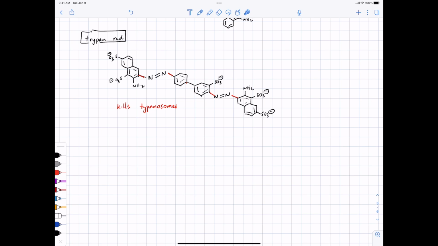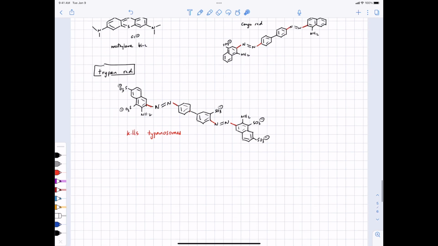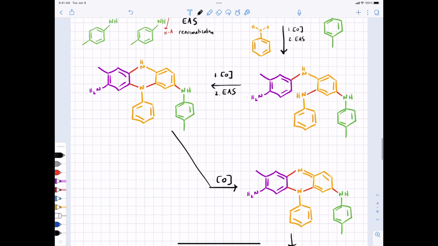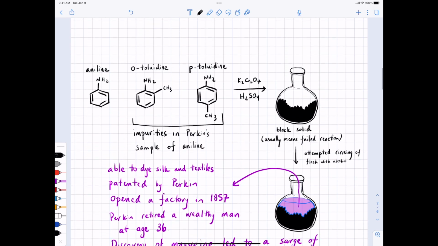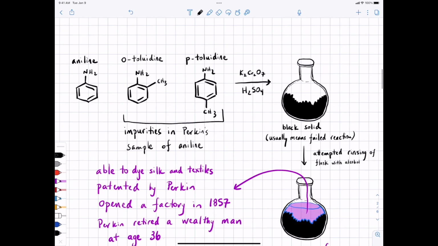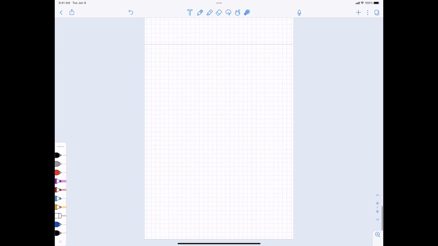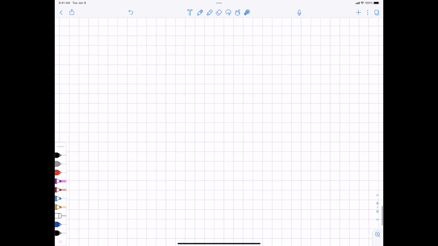So we're going to learn how to make azo compounds, and that's our starting point, the same starting point as Professor Perkin, which is, actually I don't know if he was a professor, Mr. famous chemist Perkin, British chemist Perkin. We're going to start with aniline, all right? So here's the chemistry you need to be able to do.